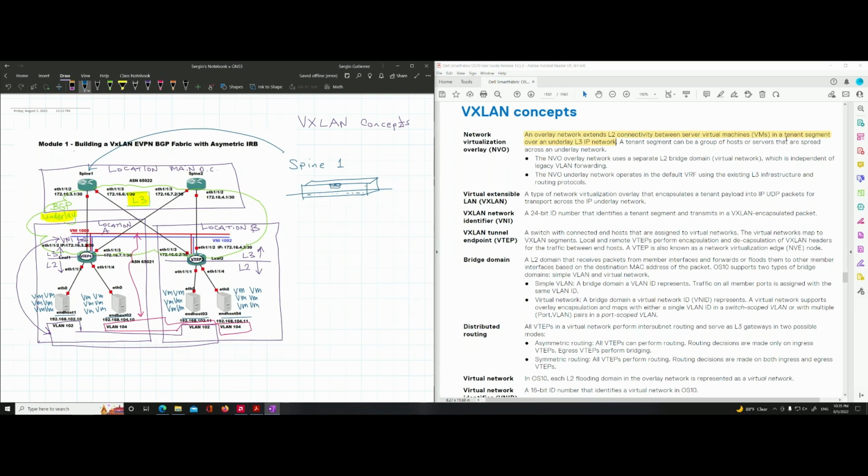But whenever you have a tenant segment, what it means is that if you employ what is called VRF, this Dell switch ships with a default VRF. And a VRF is a virtual routing and forwarding segment that will allow you to partition a switch into multiple switches with routing and switching in the same hardware.